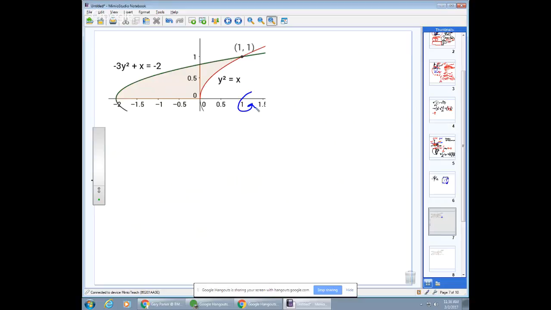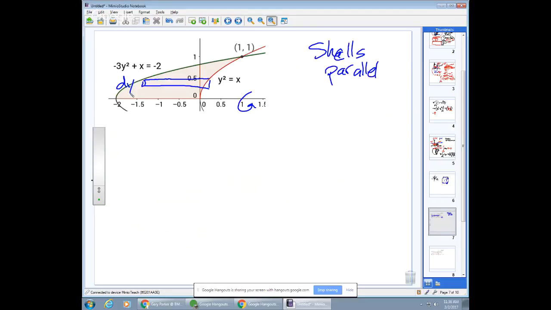And then I'm thinking, okay, shells are parallel to the axis. And so then I make myself a little parallel rectangle. So there's my rectangle. All right, so that particular rectangle, its thickness is a dy, right? It's vertical. So I know I'm integrating with respect to y. So that means I have to express stuff as functions of y instead of functions of x.